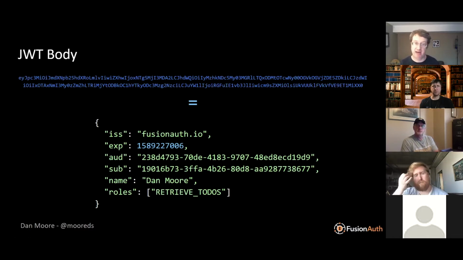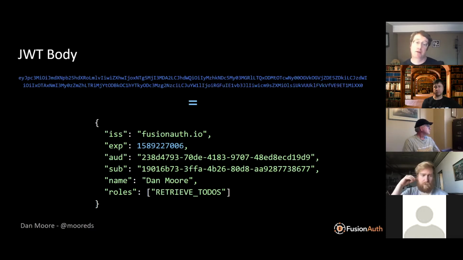And so you could imagine you have a user API, you have a to-do API, and you might have an email API too, right? And so you might issue a JWT that's only good for the to-do API. And if the email API receives it accidentally, the email API shouldn't think that it's valid. And you would do that using the audience claim. You would say the audience is for the to-do API, not the email API. And that does put some burden on the consumer of the JWT, right? The various APIs, they're also called protected resources. But if you want additional levels of separation of concerns, you can do that.